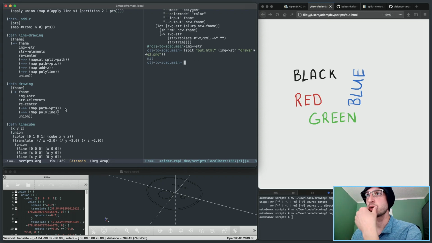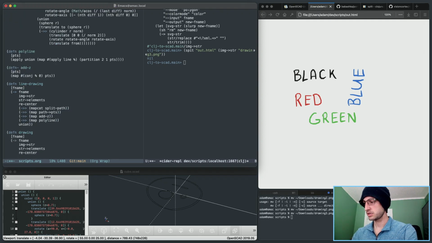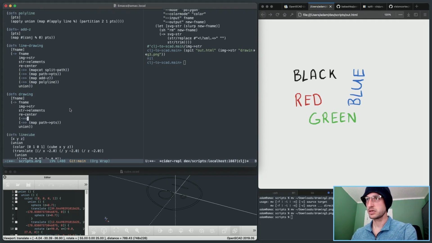Here's what I do. So instead of this or this, I basically want a function that takes a single path, map path to polygon.